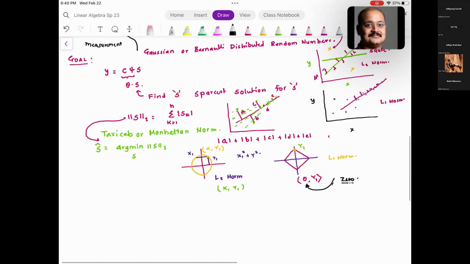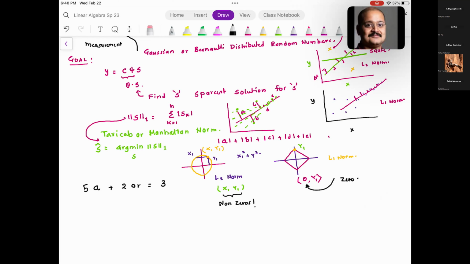But L2 norm will give me the values where both of them are non-zeros. So if I want to find out the sparsest possible solution, which means the solution that comprises of zeros, I need to find out something called the L1 norm. And I want to just give you another example. Say again, let's look at the apples and oranges. So I have 5 apples plus 2 oranges is equal to $3.